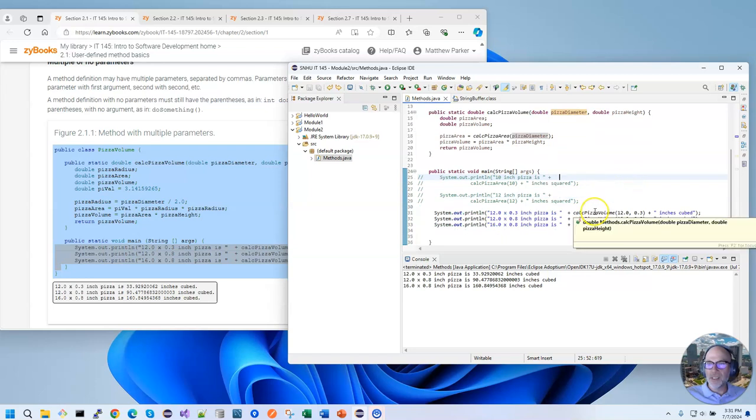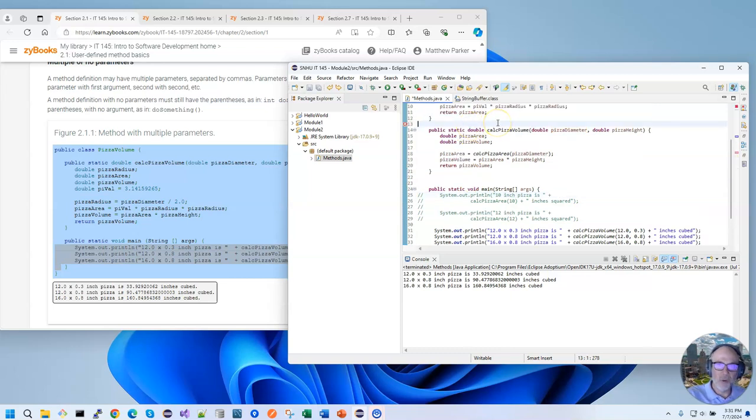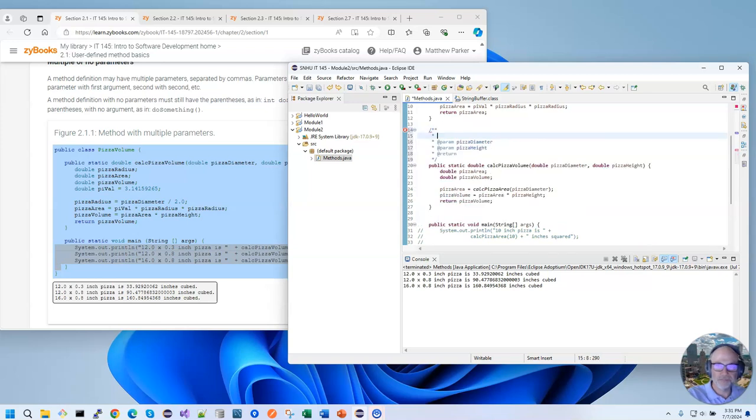One other thing to point out, and we've seen this before, is, again, this only gives us a little bit of detail. I see that it returns a double, and I know that it takes a double for the diameter and a double for the height. Well, we could strengthen this by performing some JavaDoc notation. So slash, two stars, press the enter key, and then: this method calculates the volume of a pizza. We're going to provide a description for each parameter, the diameter, the height, and the return value is the volume of the pizza.